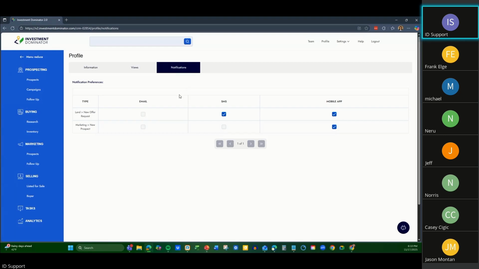So the buying side of your business is the land new offer request. So this section here is about your buying site. And here will be marketing new prospect. This will be from your selling site. So these are the properties that you have for sale. And then the buying site is for properties that you wish to buy. Okay. All right.